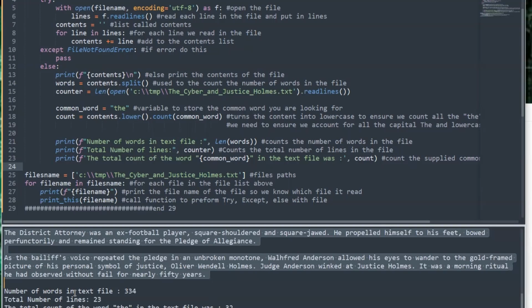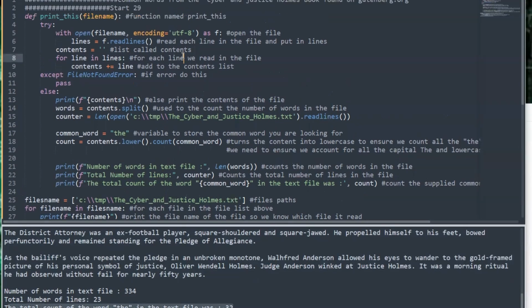And it's saying the total number of it should be letters. I don't know why. The total number of text in file. So actually, yeah, okay, so that's kind of correct. So the total number of text in the file is 334. Total number of lines in the file is 23. So there's 23 lines in that file. The total number of actual words in it was 32. Okay. So let's see what's going on here, right?